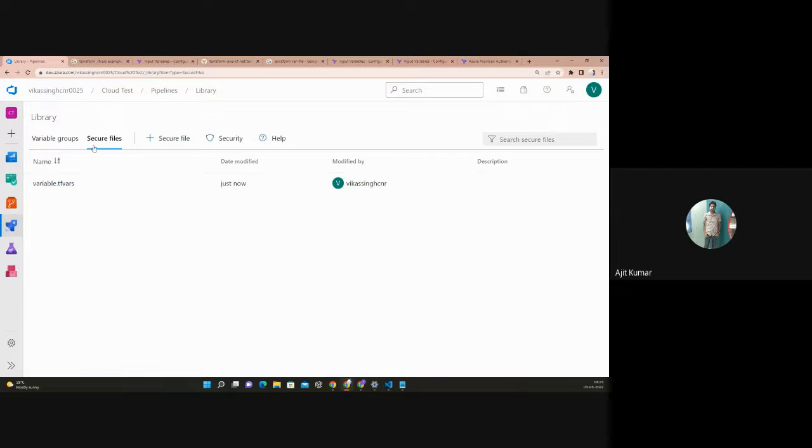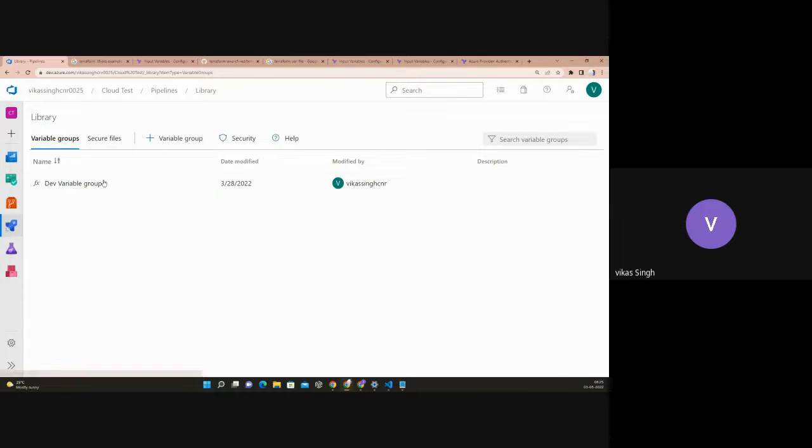I have a question. Is a secret file basically used for storing the credentials of our identity? Yes, in a secret file you can store any secrets. Basically, it will have multiple secrets, and that's what we call a secret file. Otherwise, it would be a secret value. Any file which you don't want to expose to the web, you can keep inside a secret file. And then you can download it.